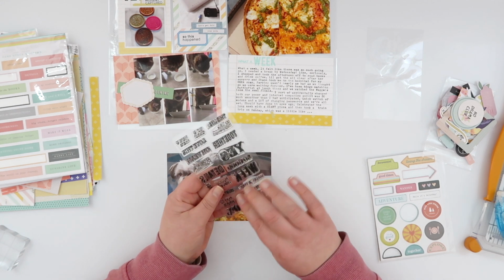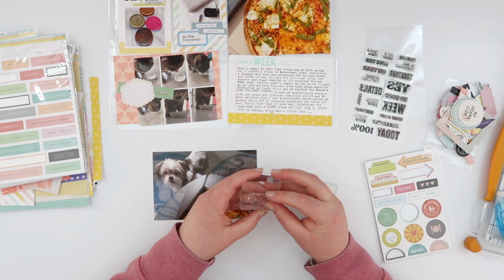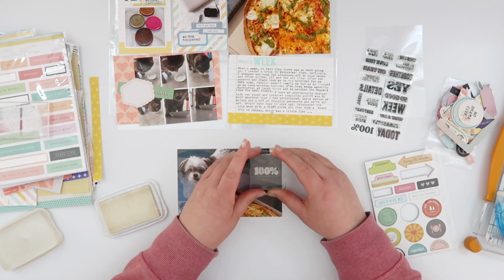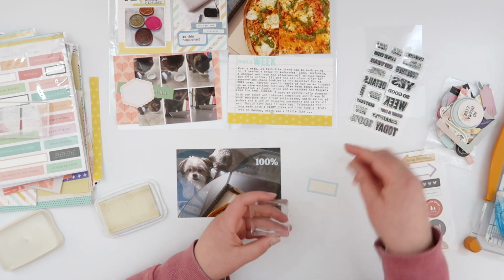Now, same thing goes for here, except this is a darker photo, and I want to be able to stamp straight onto my photo. I am going to layer the label. I'm also going to layer a chipboard piece on here as well, but to stamp onto the actual photo itself, I'm going to use my Brilliance Moonlight White ink.